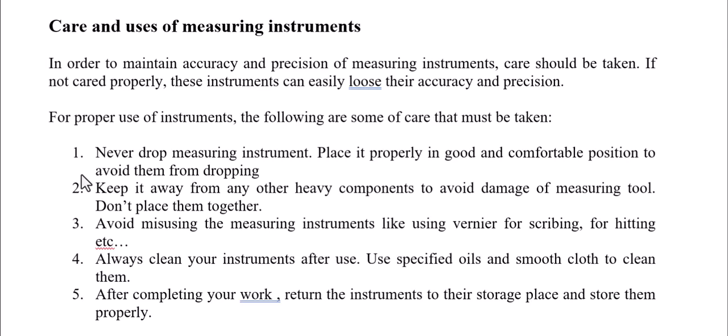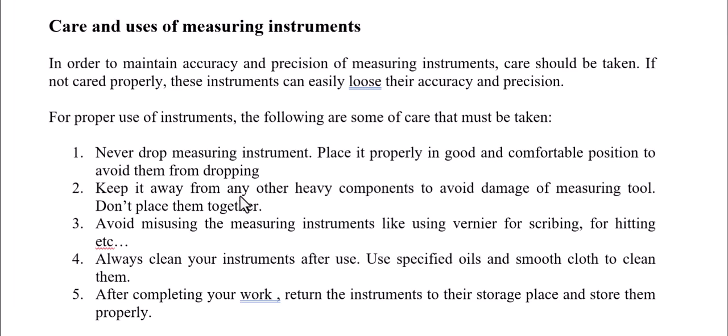The other care and use of these measuring tools is to keep them away from any other heavy components to avoid damage to the measuring tool. Don't place them together. You can sometimes negligently put together a measuring tool like a vernier or micrometer with heavy objects like a hammer, a workpiece, or some other heavy parts. This could damage the accuracy and the precision of the measuring tool, so don't do that.